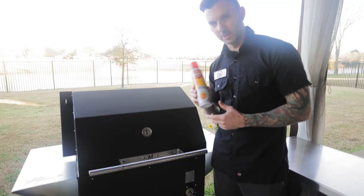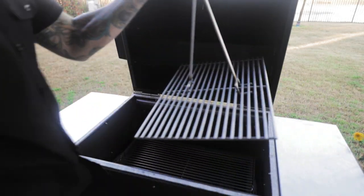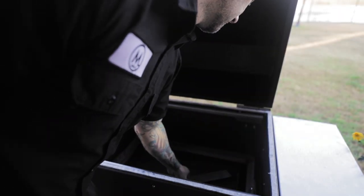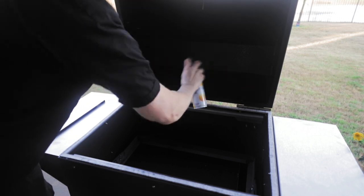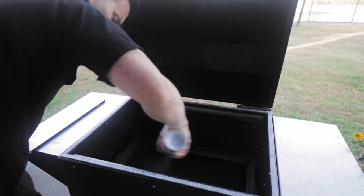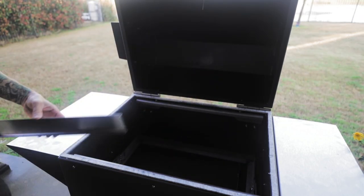So we have PAM cooking spray — this is just a canola oil — and we're going to spray everywhere inside the grill and then fire it up. I'm going to use my grate lifting tools, pop my grates out, then take out the bottom grate and pop the charcoal grate out. Now I'm just going to take my canola oil and give it a good spray everywhere inside. I don't need it dripping, just a good coat. What this will do is keep your inside from ever rusting out. We're about good, that's it.